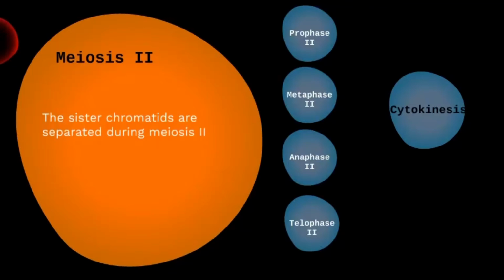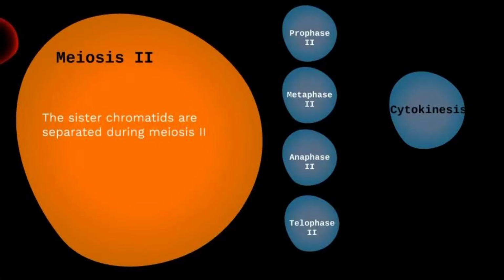So meiosis II is where the sister chromatids are separated. So in meiosis I, the homologs, so the maternal and paternal chromosomes, so the 1A and 1B were separated, but now the 2 copies of 1A will be separated again to form 2 daughter cells from there. So again, this has the same stages as mitosis, so it has prophase, metaphase, anaphase, telophase. So again, you can see why it's really important to get those mitosis cell division really hammered in and clear in your mind before you even attempt to understand what's going on during meiosis.